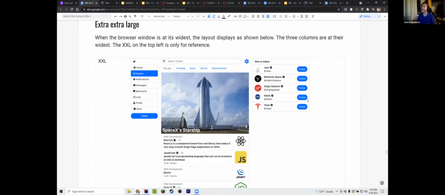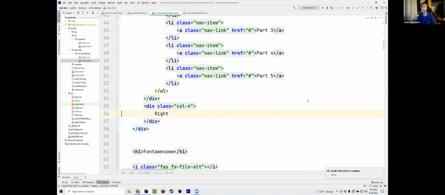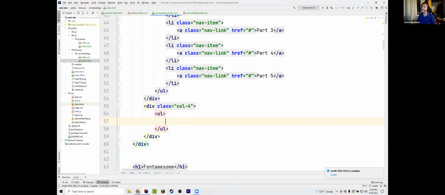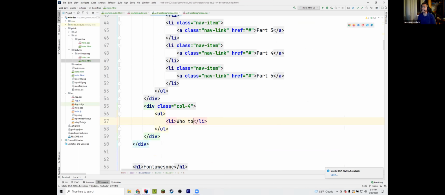So on the right hand side, we want to create this UL that has line items, and the first one says who to follow.